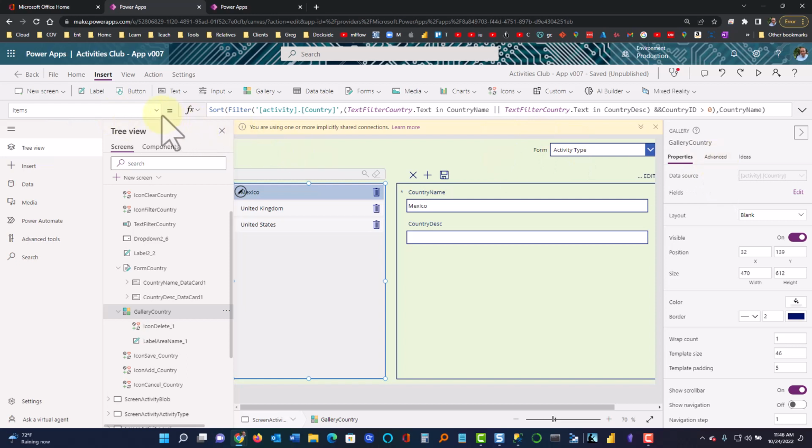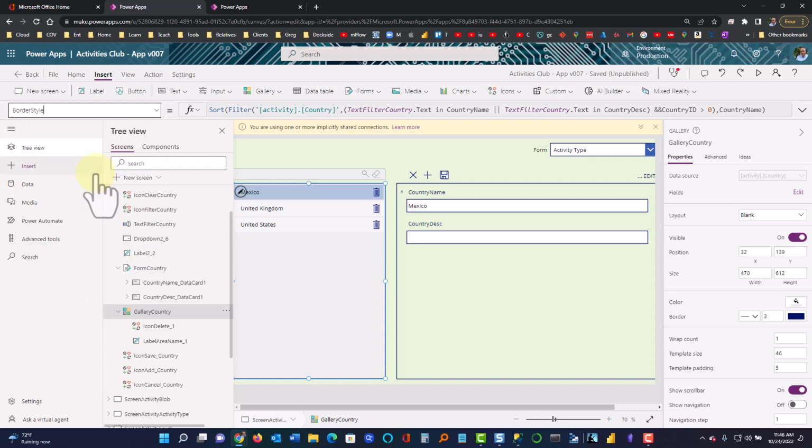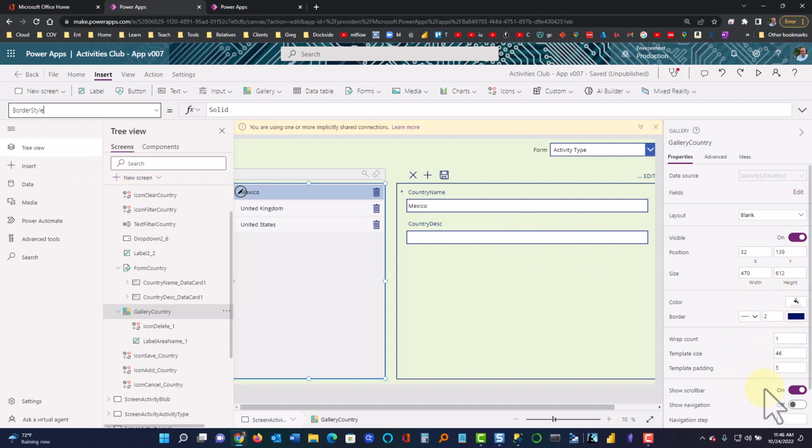I don't think border would show up here. I guess border does come up there. Still, I think there are more properties over on this flyout.